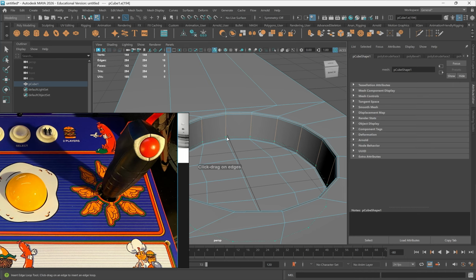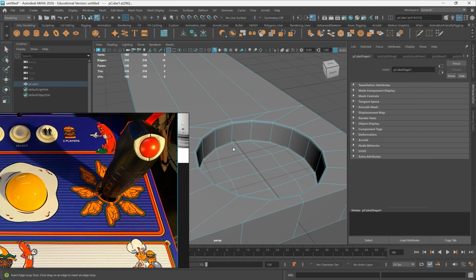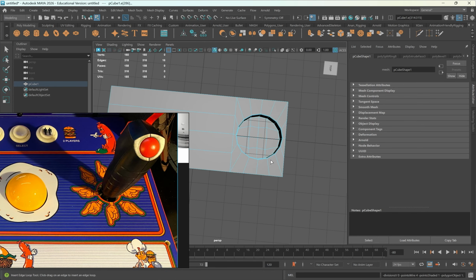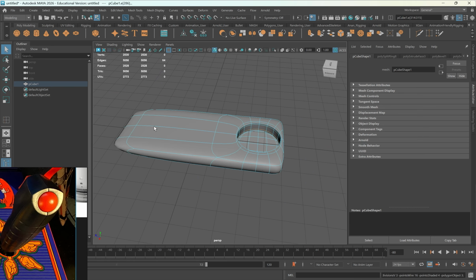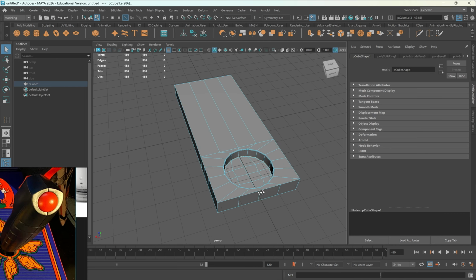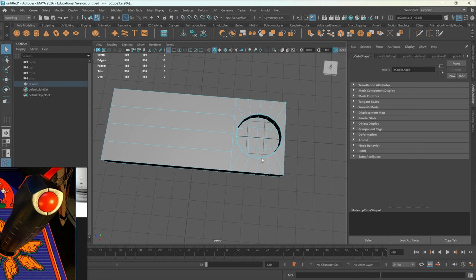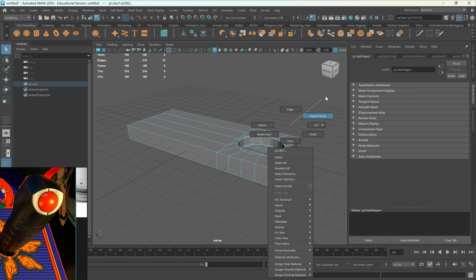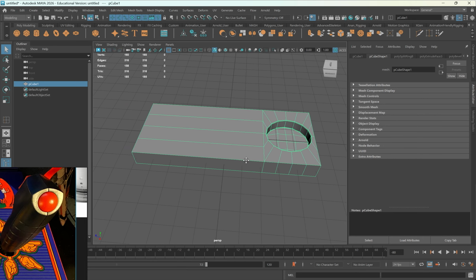So for supporting edges, whenever you're creating them, you want to make sure that you have 2 edges supporting your main edge. So this is our main edge, then you have one on the top and one on the bottom. So that's usually what you want to do. And let's see. If we go to the smooth mode, which is 3 on the keyboard, you can kind of see that it looks really weird. So we might need to add more supporting edges. So let's do that. We've supported our circle. That looks pretty good. If you go to object mode, you can see that the circle looks pretty good. It's supported. Let's do the same for everything else.